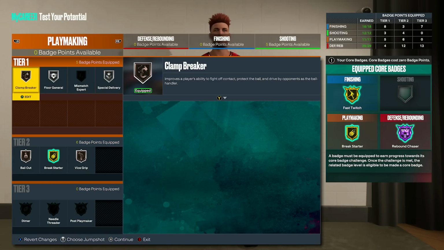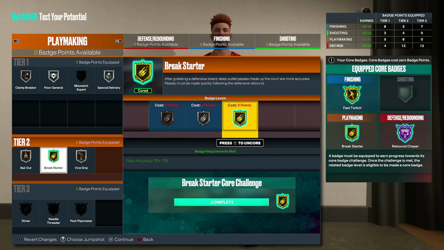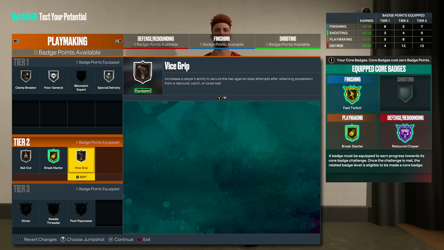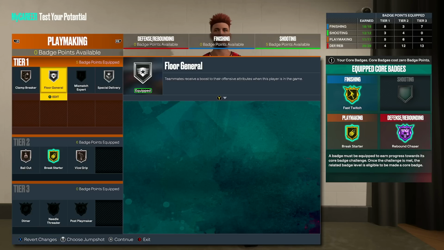Aside from that though, moving along, as you can see with the playmaking, we actually don't have very much to spend on this at all. We're just core badging, gold Break Starter, simple as that. Aside from that, you got bronze Vice Grip and bronze Bailout, about as simple as that. And after that, all we can run is tier 1 badges at really the max rate that we can.